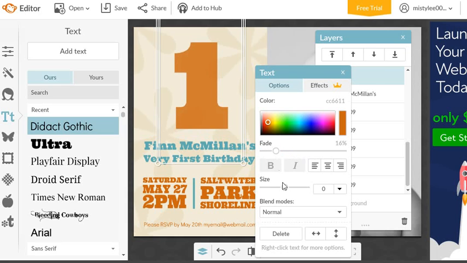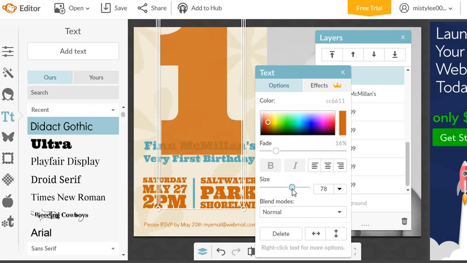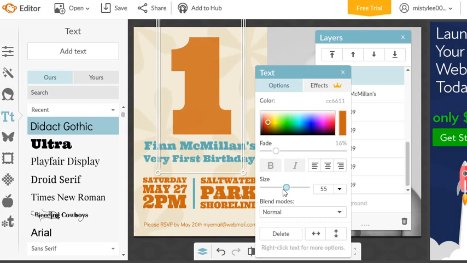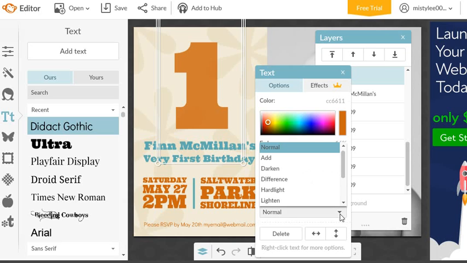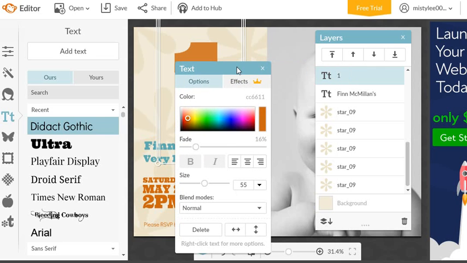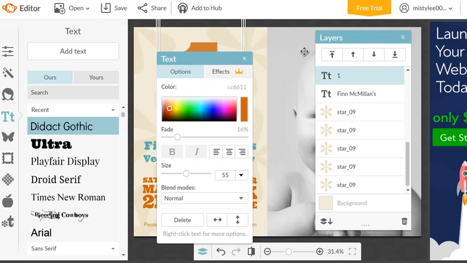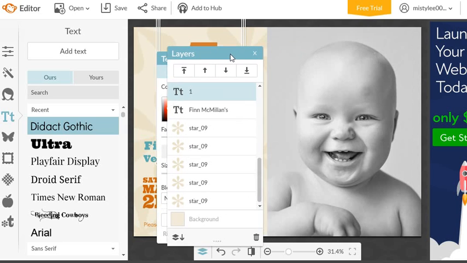Because this section is selected, that is what is changing. We can also change the size. Ooh, big one. Very important. First birthdays, let me tell you. And then there's also different blending modes. Some of these may work, some of them may not. Again, you just have to play with it. Looking at the difference, we'll switch colors, hard light, lighten, and so on. And depending on the template that you're using, each of these are probably going to be a little bit different.